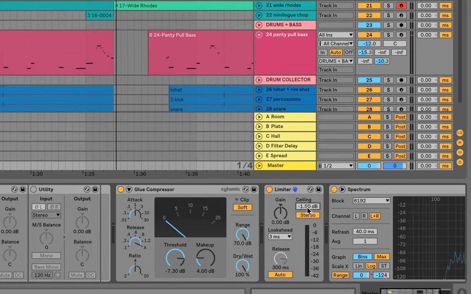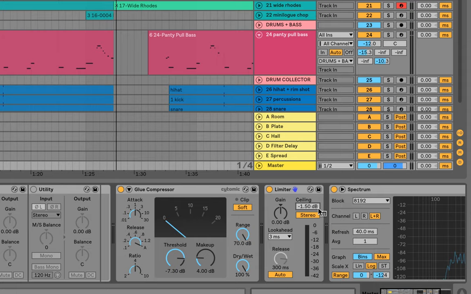I do this so there is enough headroom to ensure we don't get errors when encoding and decoding the track. If it peaked at minus 0.1 dB, you would think it's enough, but sometimes different methods of calculation mean that it's not. So I try to give 1.5 dB of headroom just to make sure.